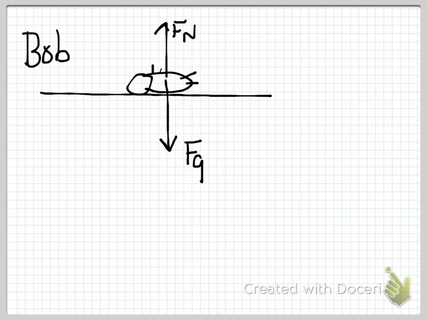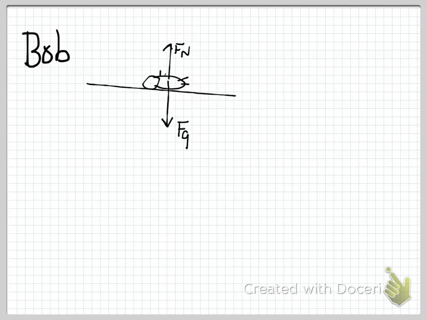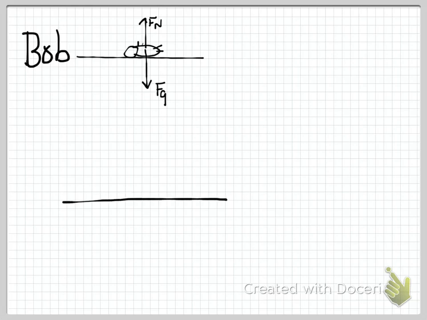Now, if Bob is falling, let me shrink Bob laying on the ground. If Bob was thrown, poor Bob, and hits the ground, so as Bob hits the ground, he stops. He has some velocity as he's falling towards the earth. Boom! When he hits the ground, his velocity goes to zero, so he has an acceleration. You're given that acceleration at the moment when he hits the ground, and let me move the ground up.